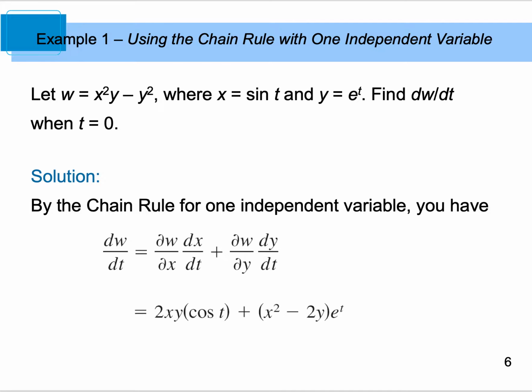So here's the first example. We have w. w is defined as x squared y minus y squared. Then I have the extra piece where x is sine t, and y is e raised to the t. Find dw dt. Well, in order to find dw dt, I'm going to have to do some things with this x and y because x isn't just x. x is really sine of t. And so the question becomes, well, why didn't they write sine squared t? Well, because then it would not be as fun. So there's not a really great answer for that.